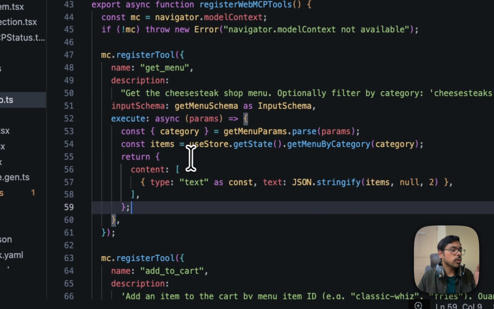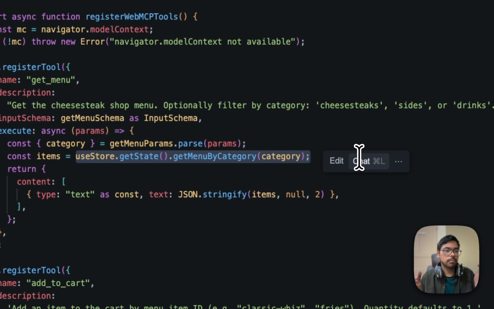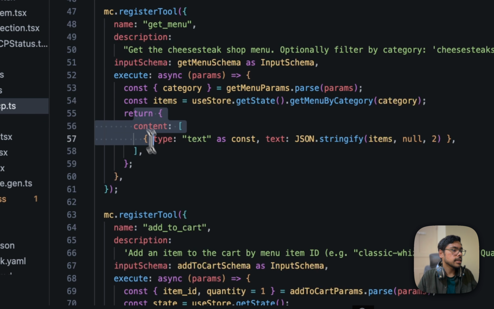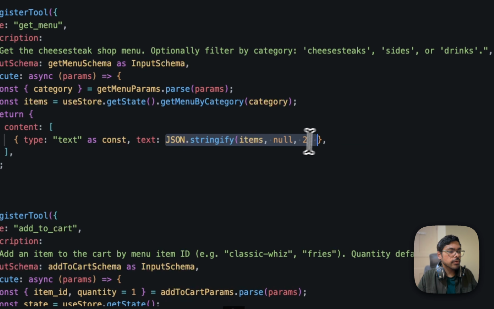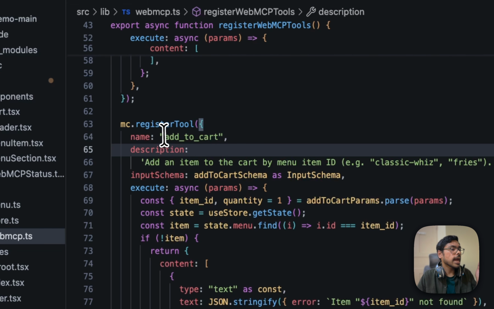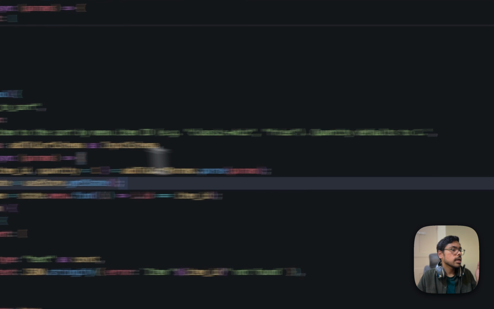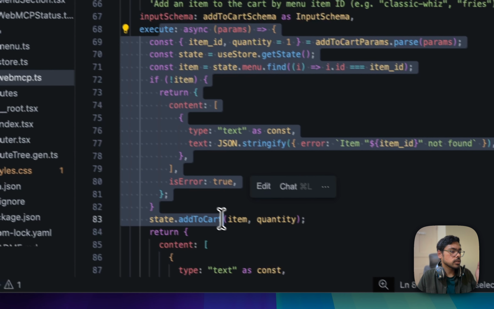What it does is it's just getting the state from our use state hook or store, and then returning the same thing in a JSON stringified format. That's super easy, right? Then you can see we are registering our second tool, that is add to cart, the description of which is add an item to the cart by menu, the input schema, and the execute function.